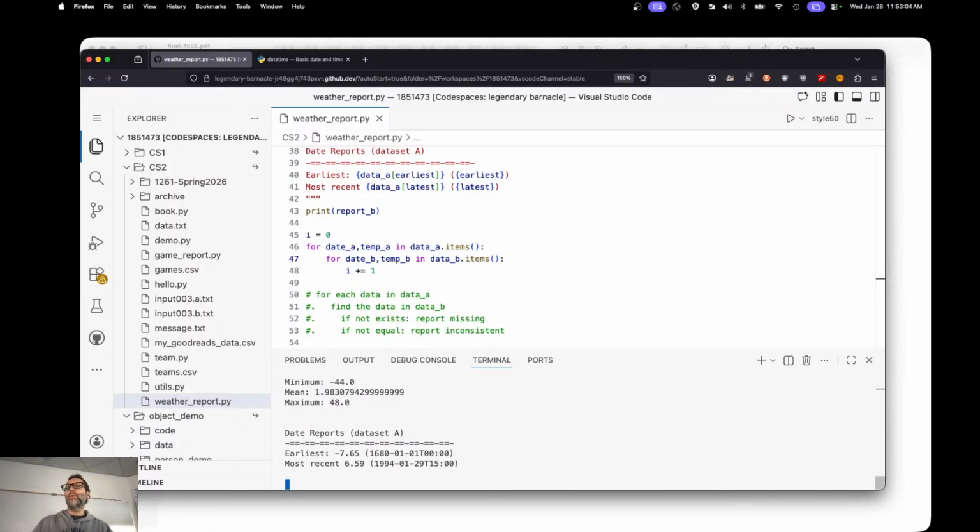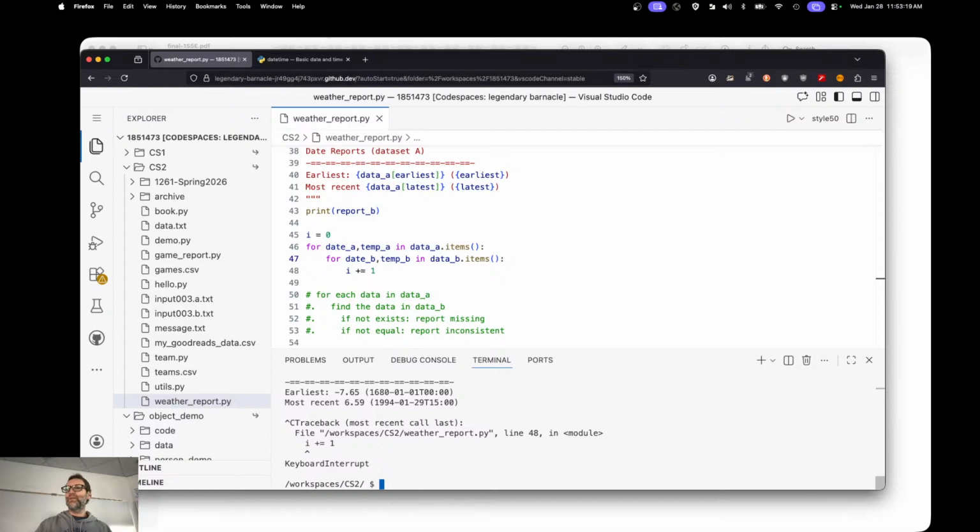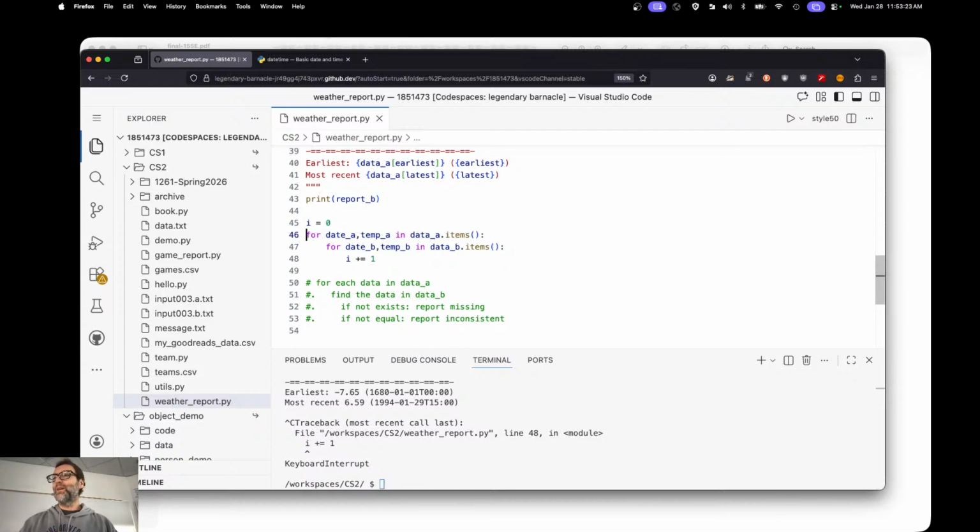But I'm probably going to be sitting here for quite a while. Why? 1 million things times 1 million things is 1 trillion operations here. Don't do that. I'm going to go ahead and kill this now before I'm proven wrong and it actually works or something. It won't work on the grader, I'm pretty sure. But don't do something like that.